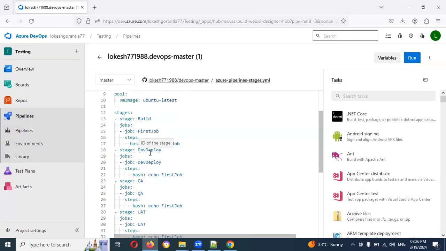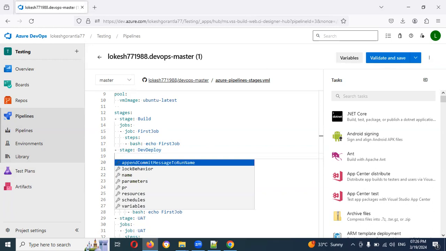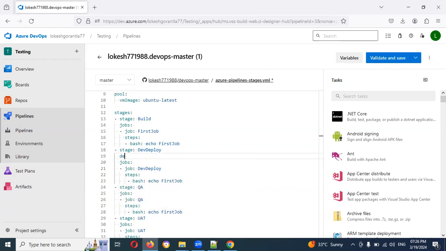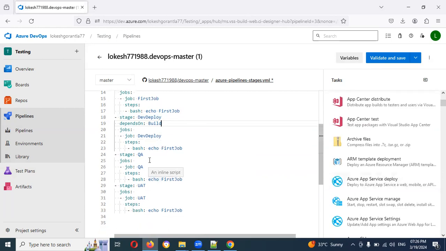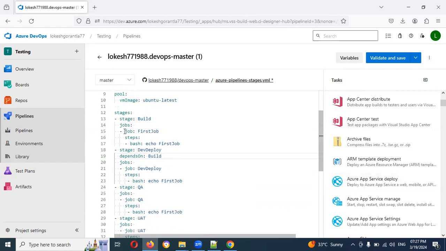Previously we did depends on job, and now we are going to do depends on stage. Now enter, and here depends on which one, that is build. The similar format we can add here one more. I have told you we can create n number of jobs. Now I'm saving here.